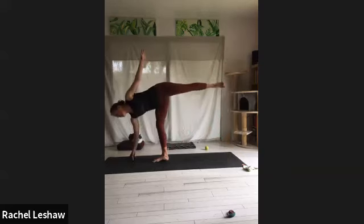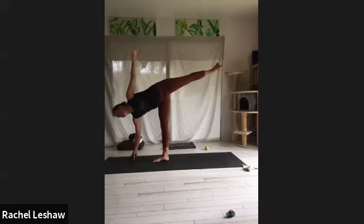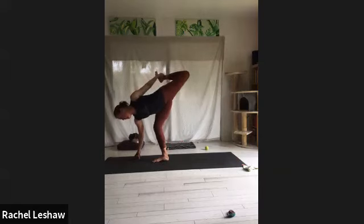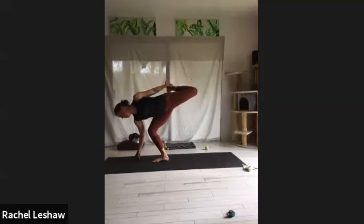Bend into the right knee enough to shift your weight onto it. Left arm either up or find your left foot with your left hand. And this time, instead of staying put, we're going to look down because balance will be a lot easier. We're just going to bend the right knee a few inches. And re-straighten it.